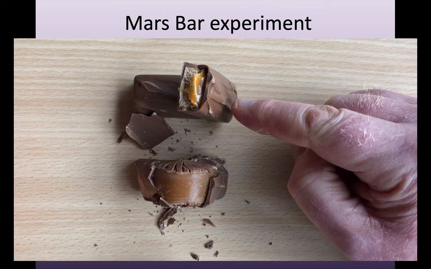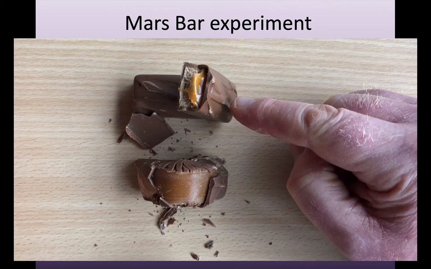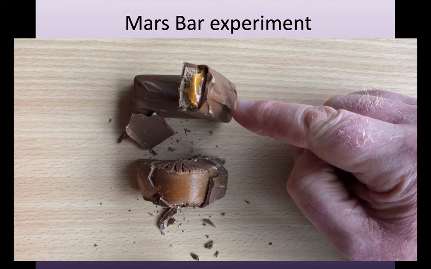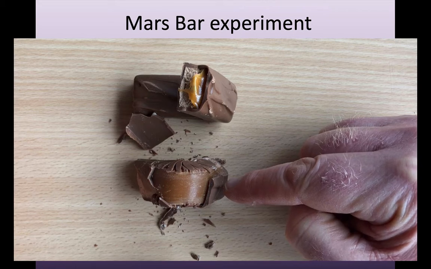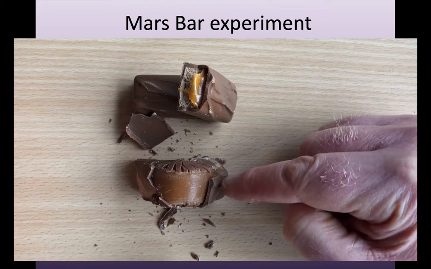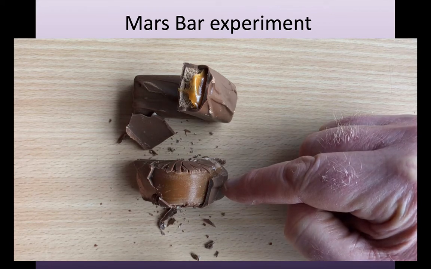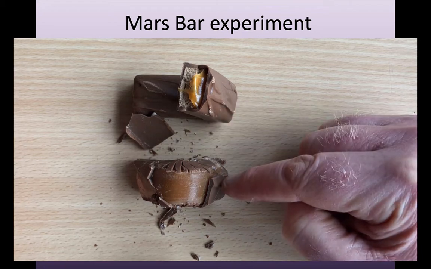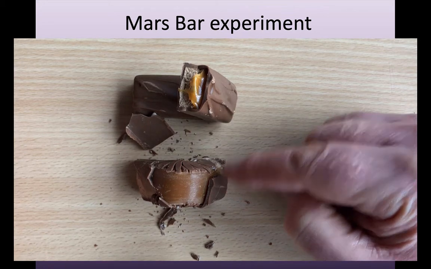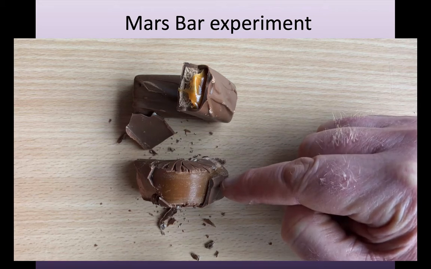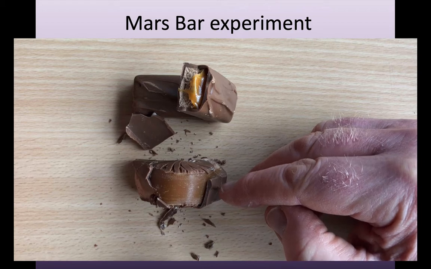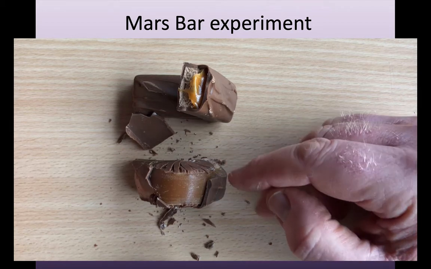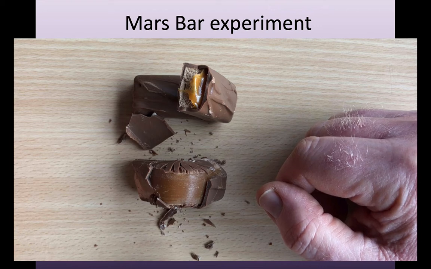This Mars bar has been at room temperature. The second Mars bar has been in the freezer. So what we have is exactly the same materials that are at different temperatures. Notice, though, the same change in temperature between the room temperature Mars bar and the frozen Mars bar has had a different effect on each of those materials.